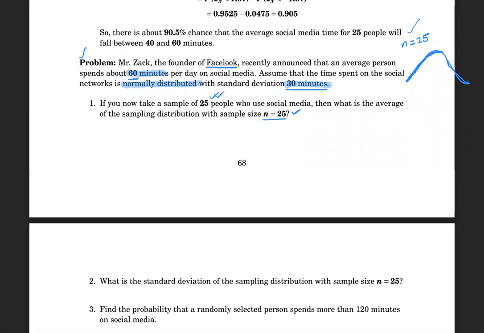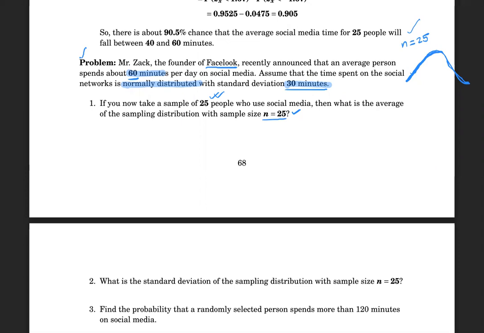What is the 60? It's what? I'm sorry? 60? Exactly. Thank you, Araceli. 60. You're right. It is 60, but could you explain why it is 60? Since the sample size is 25, and then if we look at the number before the standard deviation, that's how I got my answer, because it's 60. And then in the previous problem from last class, we also had a similar one. So we used the mean.